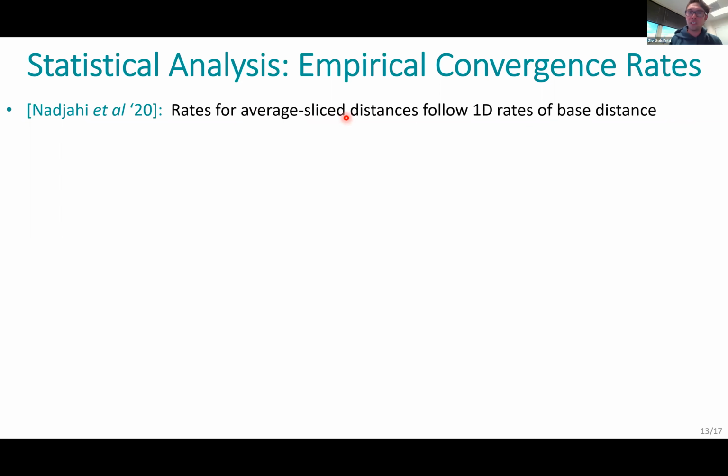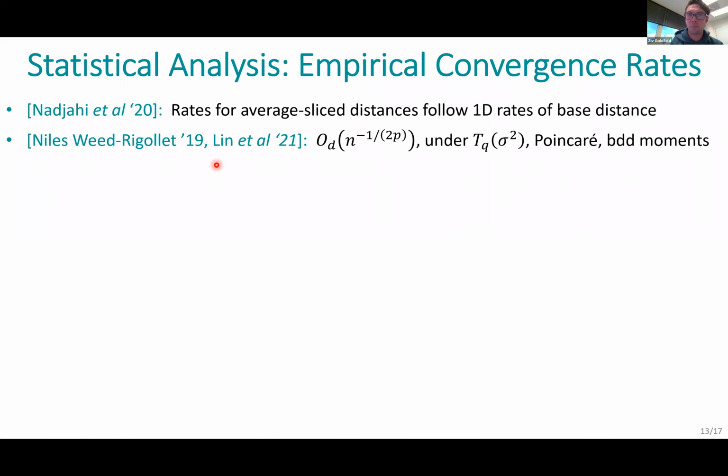However, this specific result does not capture possible dependence on dimension of the constant, of the prefactor, which, to be honest, is also important to understand if you want to see how scalable this approach is to high dimensional settings, right? And there were results in that space that did capture dependence on dimension and also treated the max slice distance subject to various regularity assumptions, although some of these assumptions are quite high level and may be hard to verify in practice.